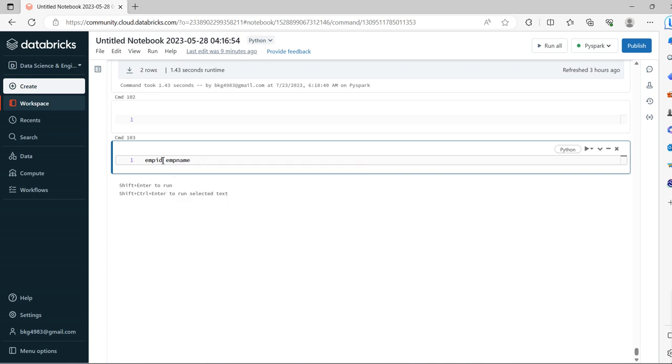For the next day, whenever the data is getting inserted for the same CSV, another new column has been added called SSN. The table has been created and the data was written for employee ID and employee name, and unfortunately a new column has been added, called SSN. So how are we going to handle this type of scenario when it occurs? There is a feature called option mergeSchema, so using that option we can achieve this scenario.